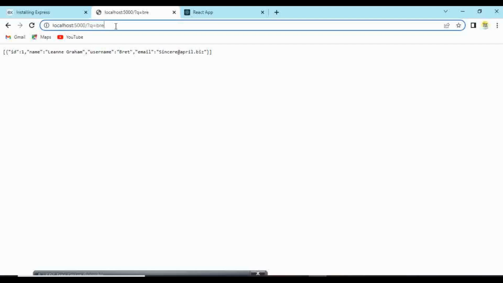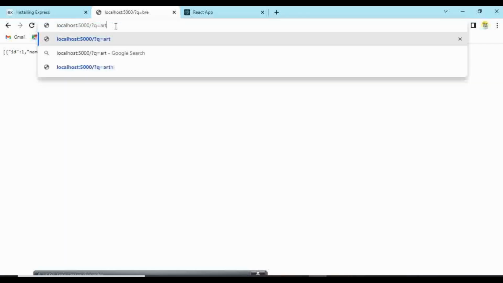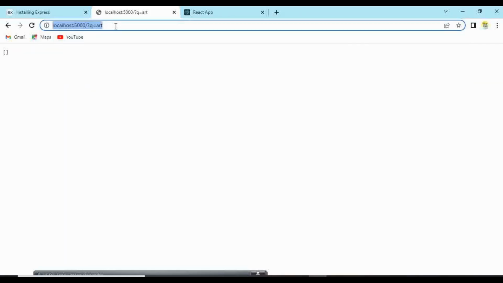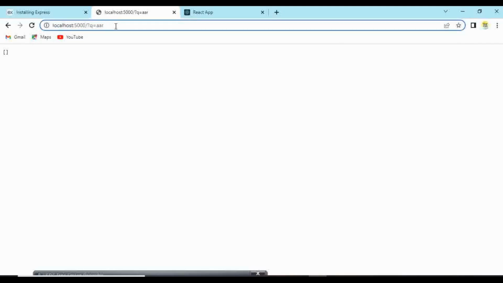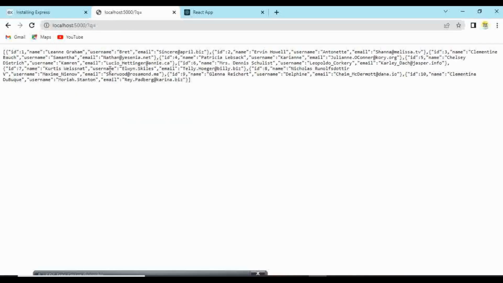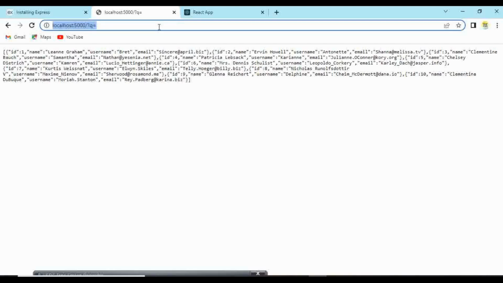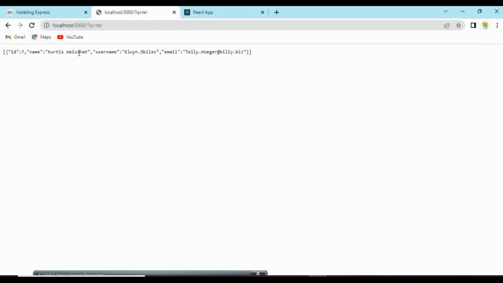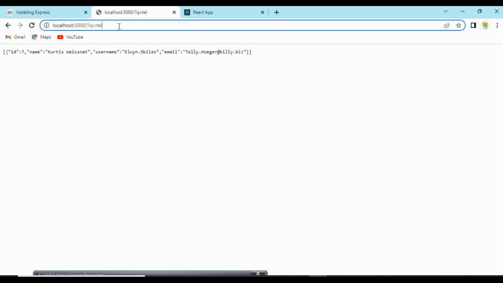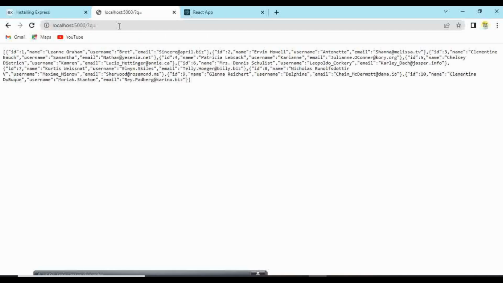For example, I am giving some random text, and there is no result. Then searching tele, it filters out the seventh element alone. Like this it is filtering out the elements.